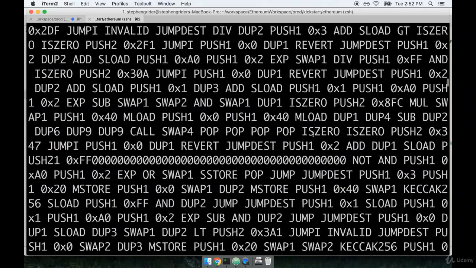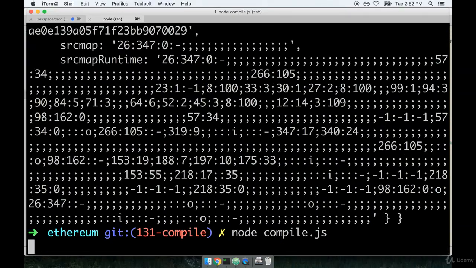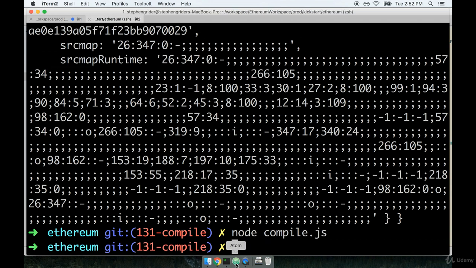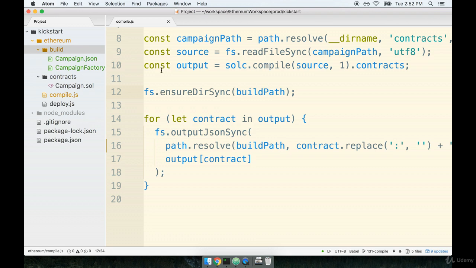So back at the terminal, let's rerun the node compile.js command. And then we should be able to look inside of our build directory and verify that the old files that we just created got blown away and completely deleted. Okay, so back over here, and I can see inside the build folder, yep, it looks like the colon is completely gone. So that definitely means that we are deleting everything inside the build directory and then replacing it with this newly compiled version of our campaign factory. So this is looking pretty good. Let's continue in the next section, and we're going to get started on writing some tests around our campaign contracts as well.